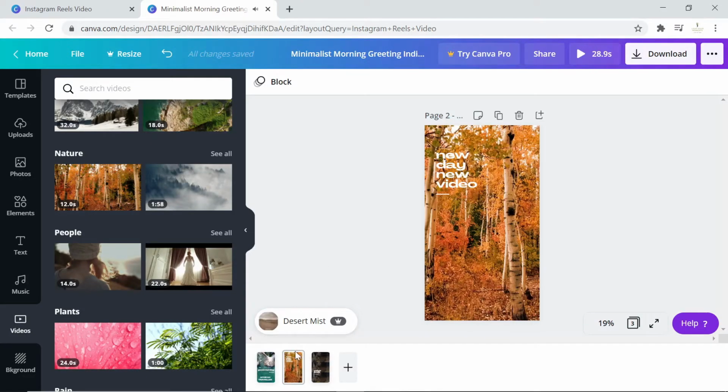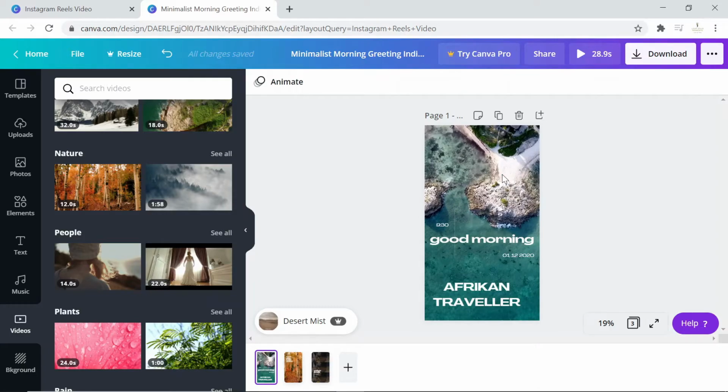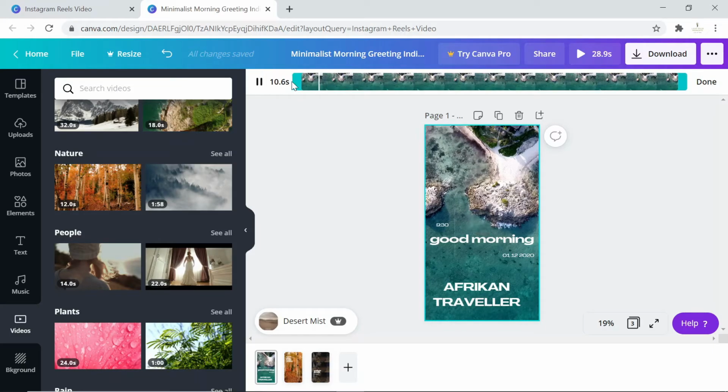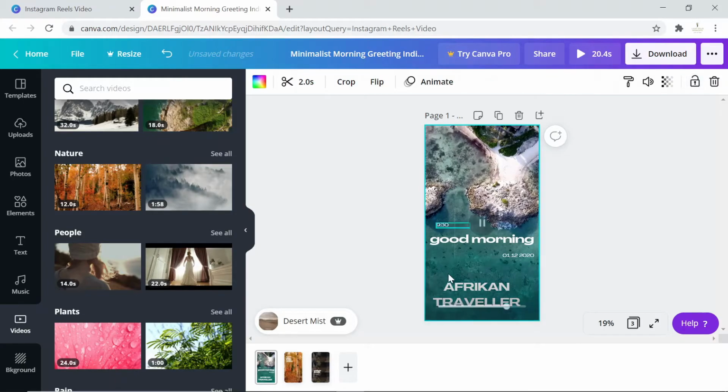Again, if you feel like that video is taking forever, you can go ahead and trim it. At the top here, you can see these scissors. When you click on that, you can trim your video to your liking. So probably we can start there and end at 2 seconds. Then you click on done.